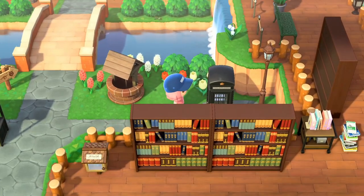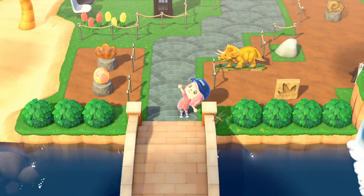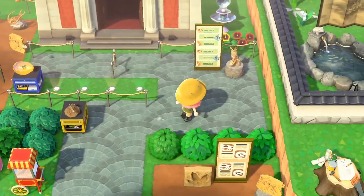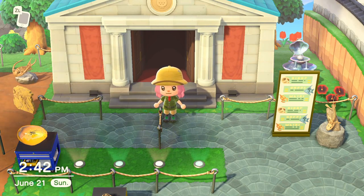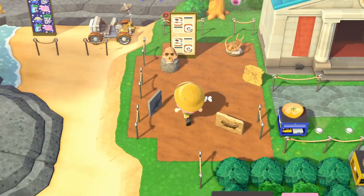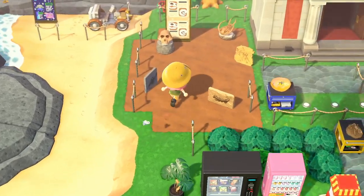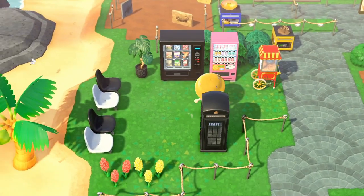Over here is a small phone booth, and I have a sign to show you where my museum is. We're going to cross the bridge to come over here. My idea for the museum was that I really wanted to put some outside exhibits to showcase what would be inside the museum. This is the entrance right over here — I thought the floor lights would be a really cute display and it looks a little different at night, so I'll show you guys what that looks like. I really thought the hands-on exhibits outside would enhance the museum experience, and there's a little space-themed exhibit right over here. There's also a little public snacking area inside the museum.